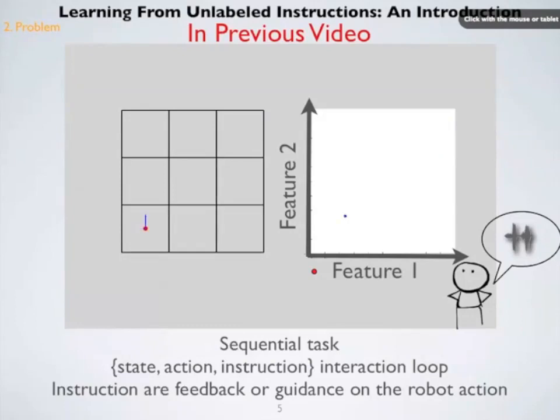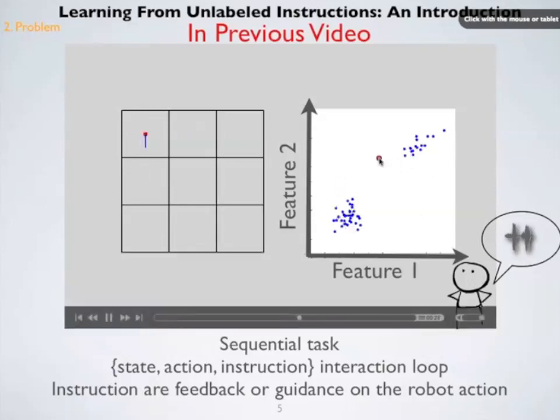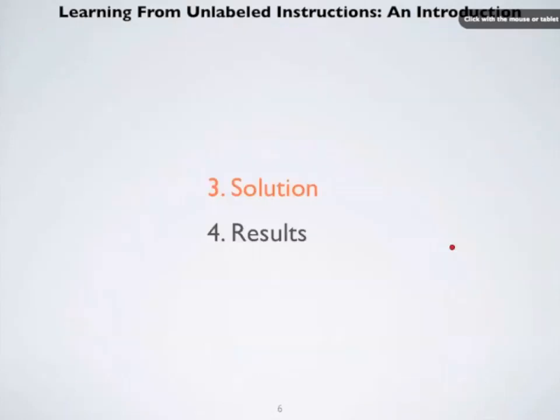We finally presented the kind of scenario we will consider in our research. So the task is sequential and requires planning several actions ahead. The interaction protocol is turn-taking, providing signals in the form of a state, action, and instruction tuple. Both the set of possible tasks and the set of possible meanings are known. Finally, the instruction signals are represented as an n-dimensional feature vector. So in this video, I will give an intuitive explanation of our algorithm.